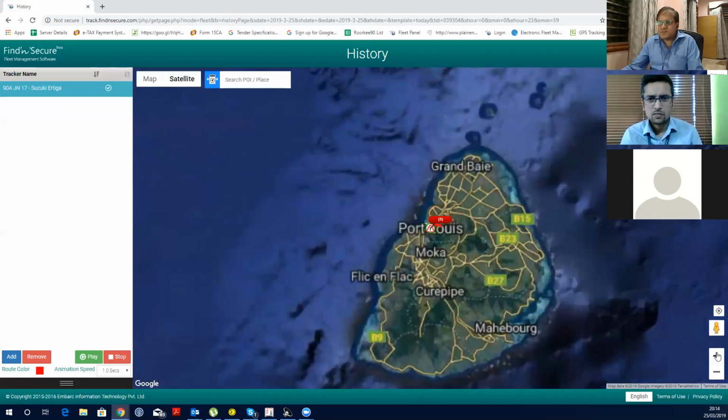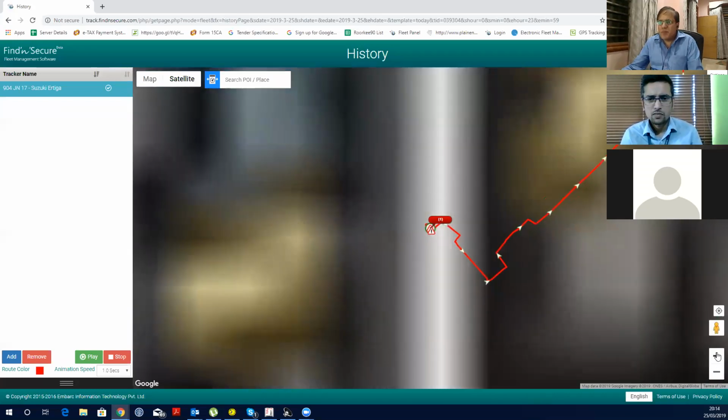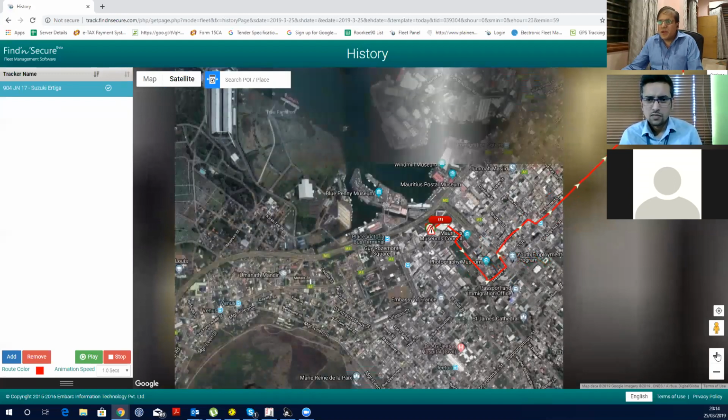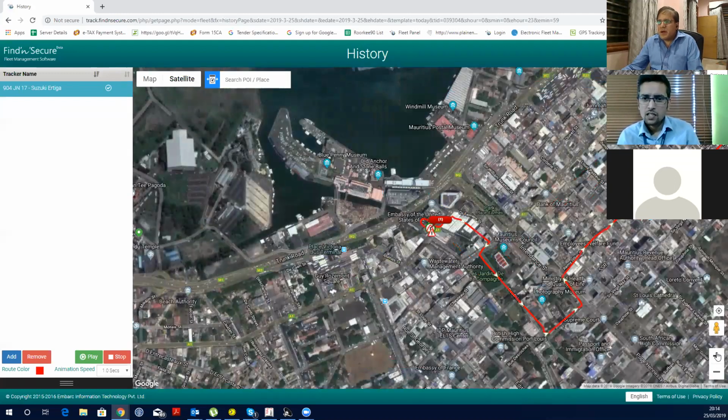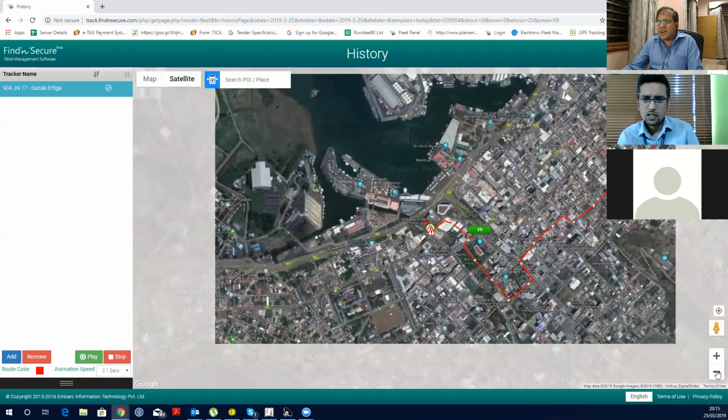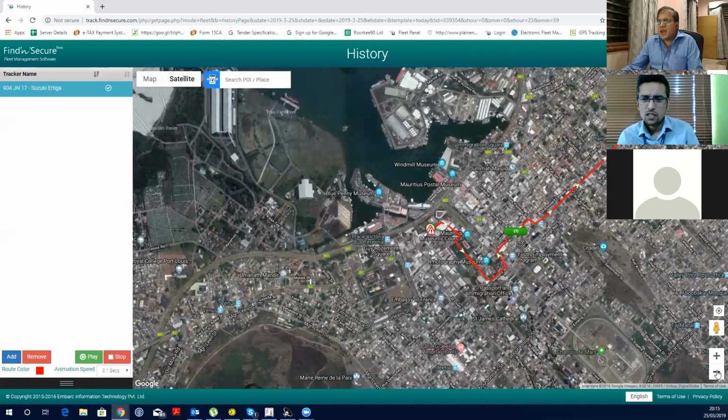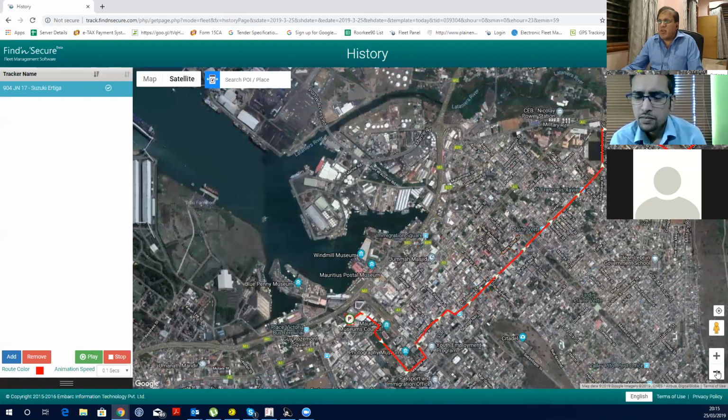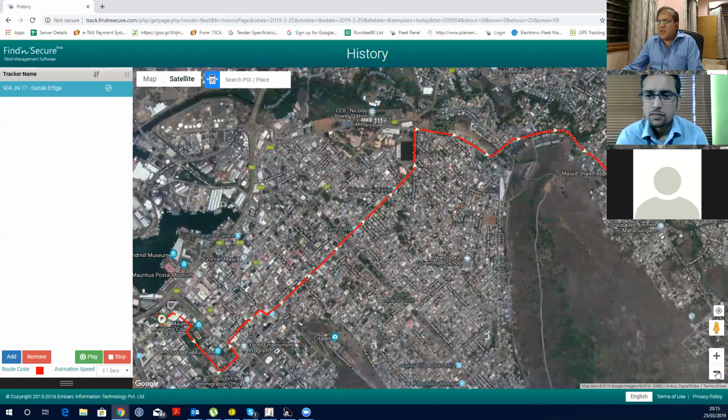Let me zoom in. So it's just coming up. Okay, here you can see the route which the vehicle took since morning. If I want to play the entire route in form of an animation, I can do that. So let me click on that, say 0.1 seconds, and I click on play. So the entire journey can be recreated in form of an animation, which you can see. And the color of the icon is also changing from green to yellow, yellow to red, depending on whether the vehicle is moving or whether it's idling or whether it's stationary.